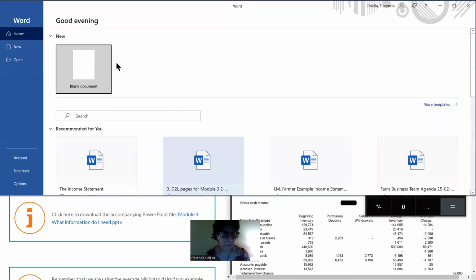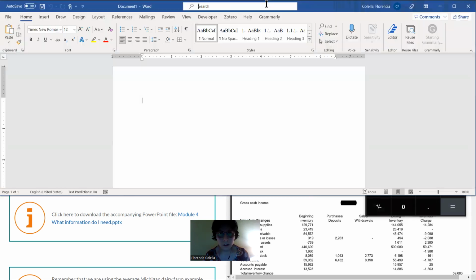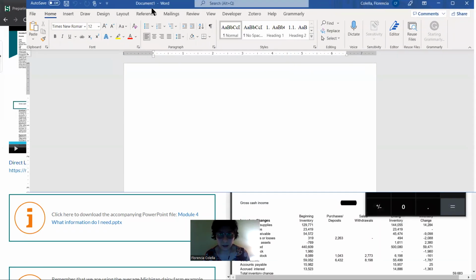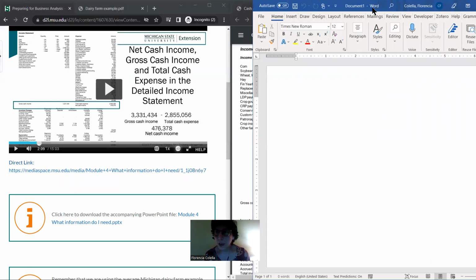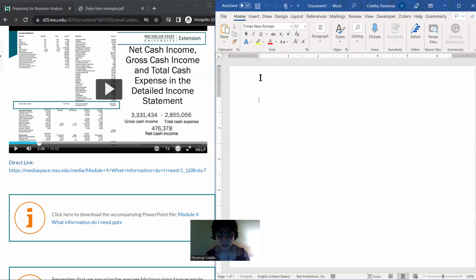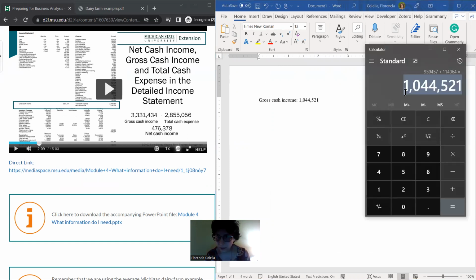And I'm going to write here, gross cash income, and I'm pasting that number from the calculator. I just used Control C for copying and Control V for pasting. Okay, so that's my first number.